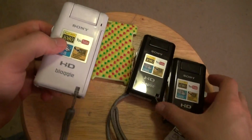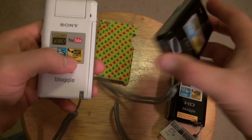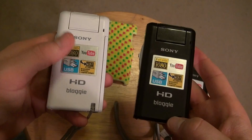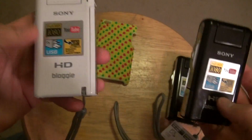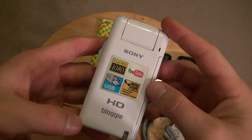Man, this thing is cool. I want to buy some more of these. On Amazon, the pink one's like $80. I mean, I might buy it one day, but the ones I've seen, they're scratched up. I'd rather have it looking new if I'm going to spend that much. Brand new, these would have been $200 in 2010. These things are awesome, though.